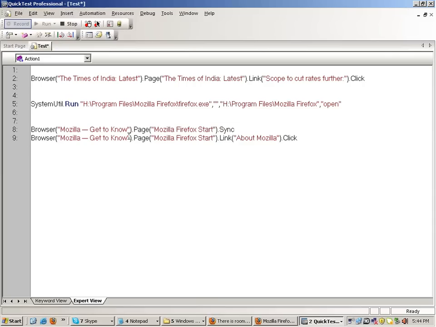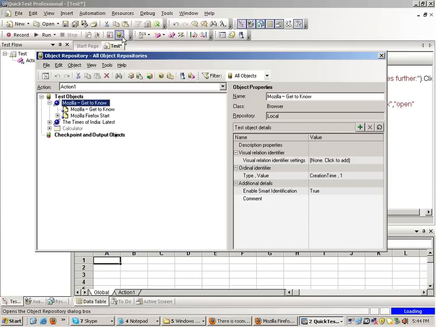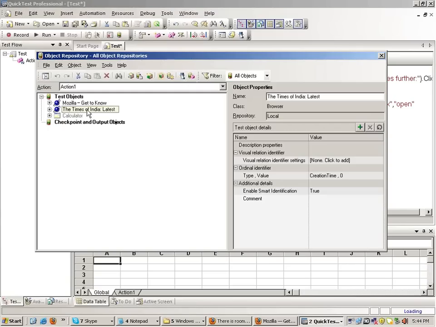Yeah, so it actually clicked on the link about Mozilla. If you look at your repository, you will see that there are two browsers. Every browser has a creation time. For example, the Times of India one has creation time 0, which means this was the first browser which was opened.